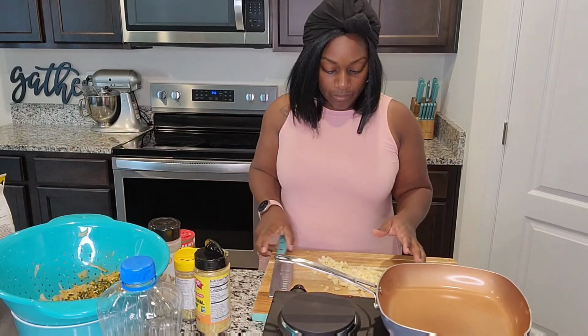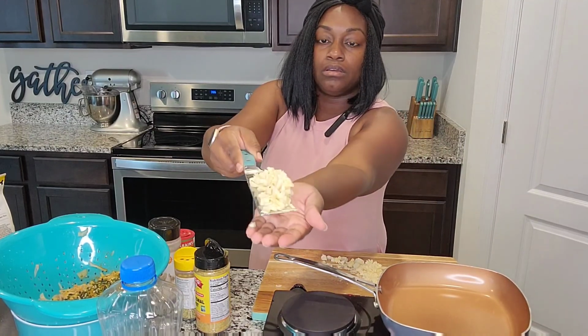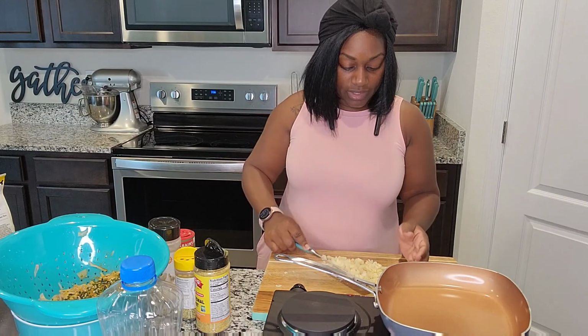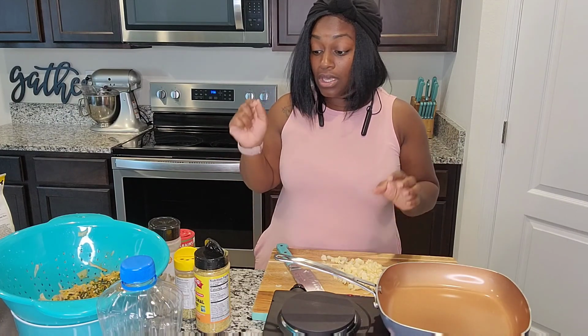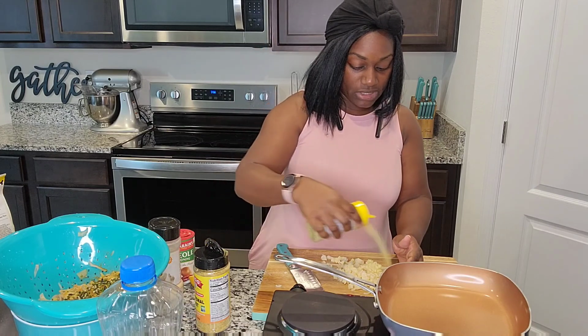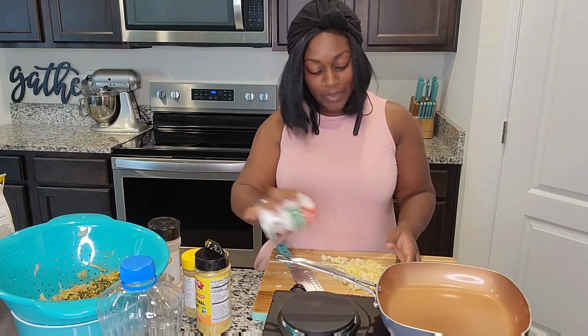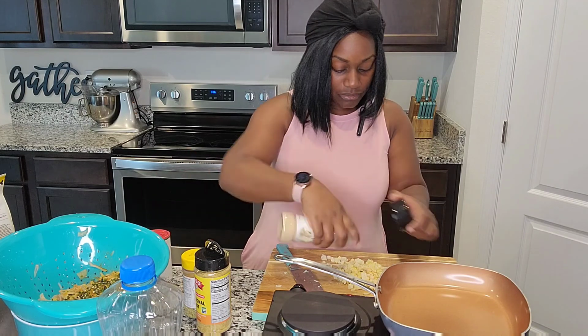So I have completely chopped up my hearts of palm, and y'all, they even give me like crab vibes. Like I said, another thing that you can use would be king oyster mushrooms. I'm gonna go ahead and sprinkle some lemon pepper on these. Yes, on my cutting board. Yes, ma'am. I'm gonna go ahead and sprinkle some of that on here.